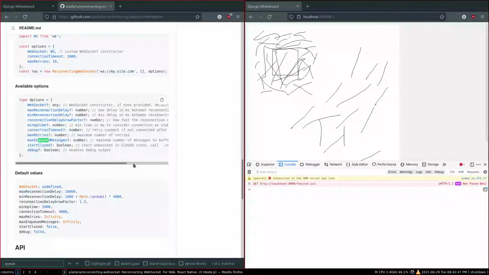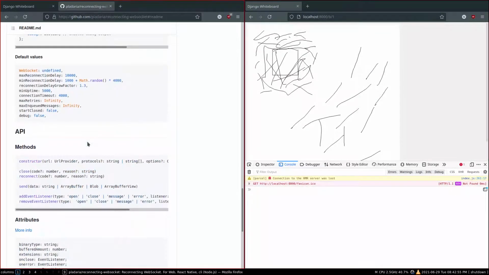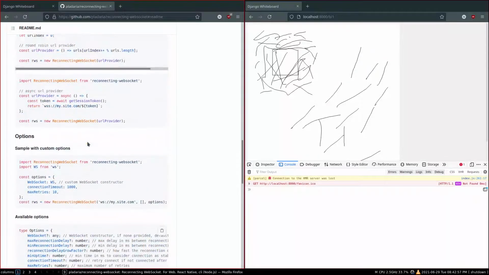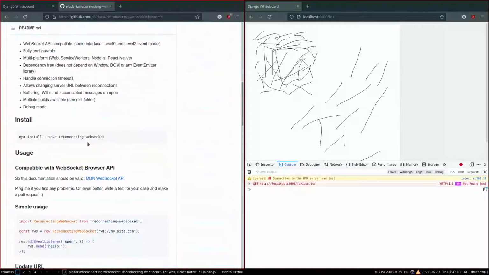Does it have a queue? It does. Messages to buffer until reconnection. So this does have a queue. I'm not sure this is something we want or not, but it's something to be aware of. Just add that.